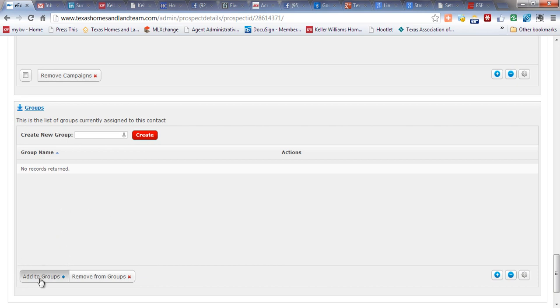So it's just up to you how you want to divide them, because you may have somebody that's a friend, but I also have them in my church group, and I also have them in an investment category. So they've not only bought investment homes, they're in my church group, but they're also a personal friend. So you might market to each group a little bit differently, and that's why you have the option to divide them up.